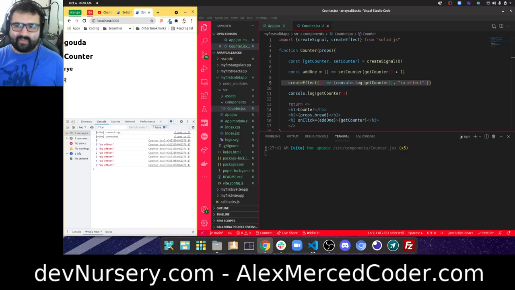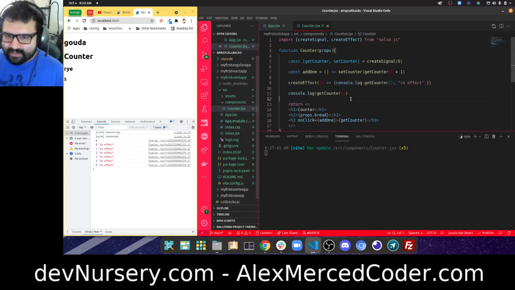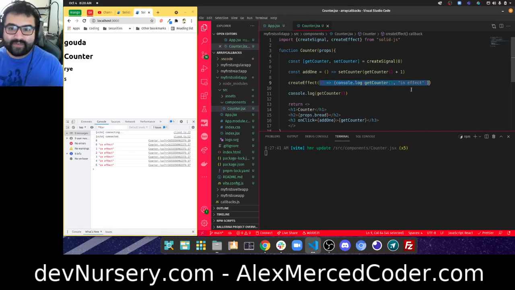Like having to do useEffect, having to go out of your way to do something once seems like outside the normal bounds of programming, because usually you have to go out of your way to write a loop or use a function to repeat something. In this case, you assume that unless it's an effect, and this is an effect because I created it, and whenever you use these functions, it's only going to pay attention to signals used inside of it. So if I had multiple pieces of state, multiple signals, this knows to only listen to get counter. So this effect will only run.